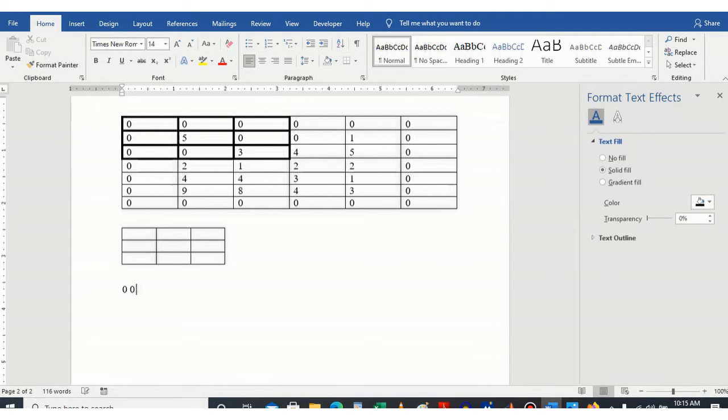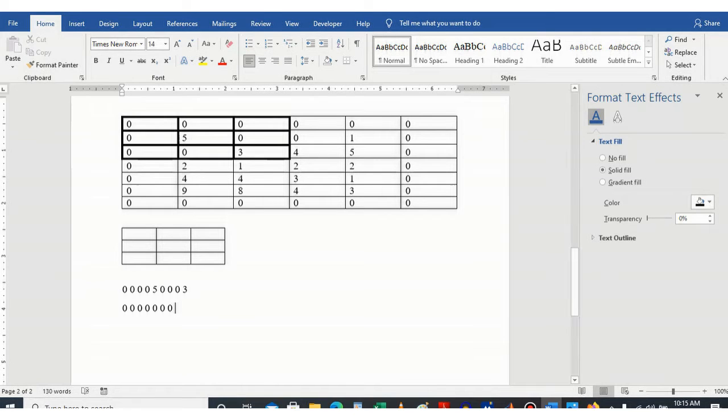Okay, so we have 0, 0, 0, 0, 5, 0, 0, 0, 3. We have zeros: 1, 2, 3, 4, 5, 6, 7.